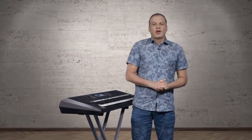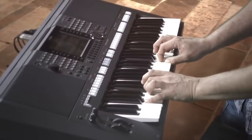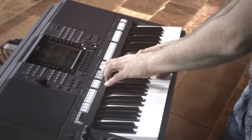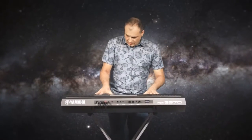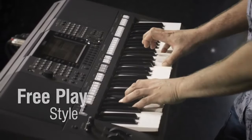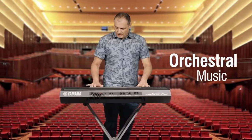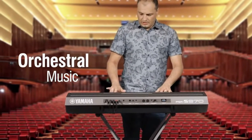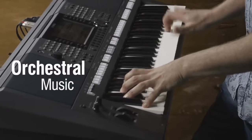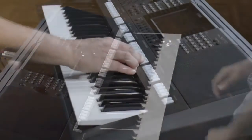By the way, these instruments not only offer a wide range of voices, they also have up to 450 different accompaniment styles, which put professional musicians from a backing band or orchestra by your side. You simply have to experience it for yourself. Whatever kind of music you want to play, you will always find the right style. It could be a style with no tempo feeling or drum track, so you can play freely. Orchestral music. Country music.